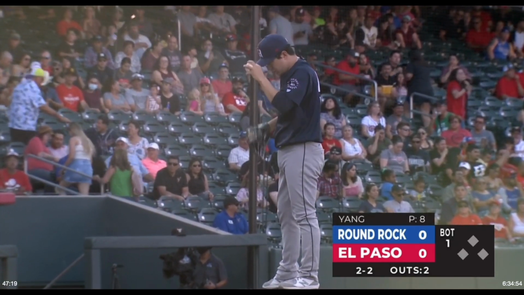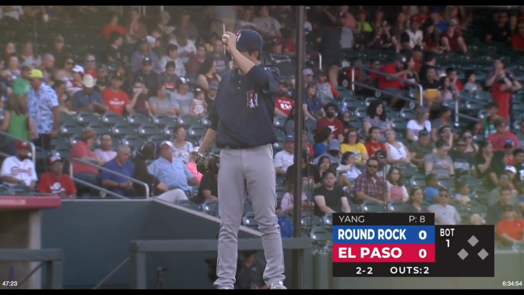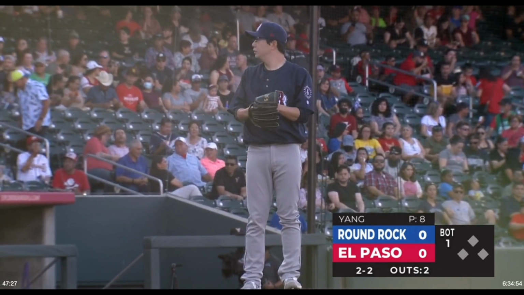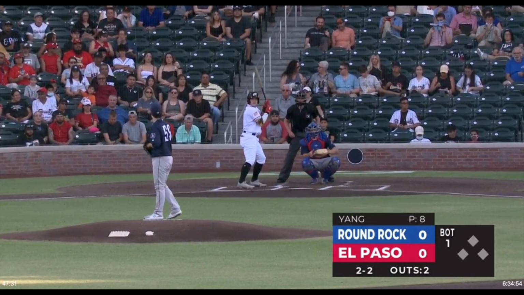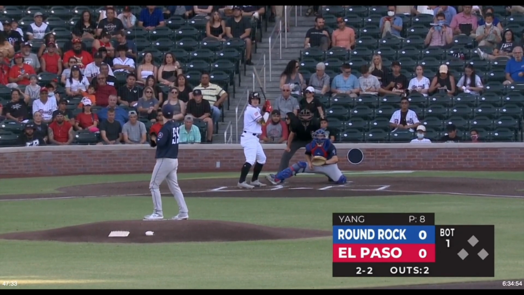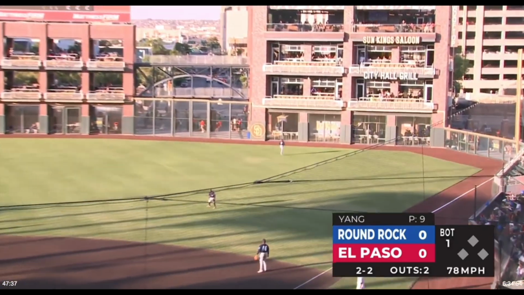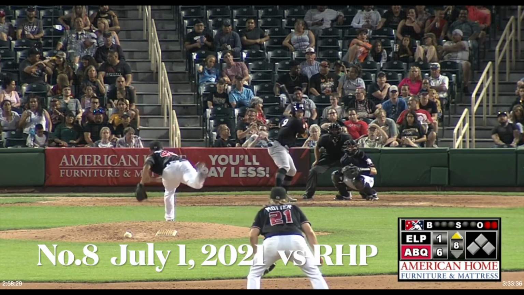Zero, bottom of the first inning. A pause and the pitch from Young. Fly ball deep and right. Moving back, Chester. It's a home run. He's with his strong arm able to make that play.